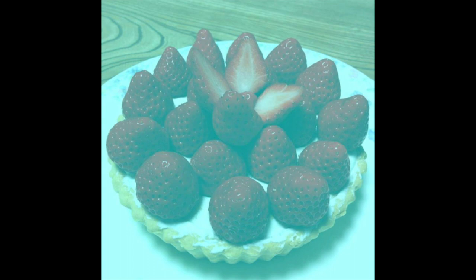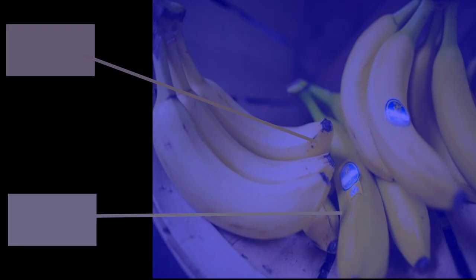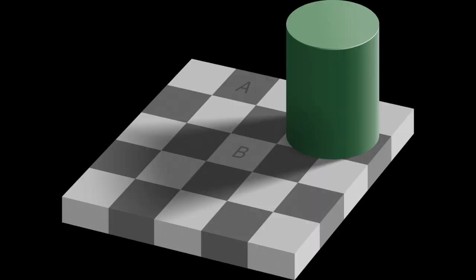Have a look at these strawberries, what color are they? If you said red you are wrong, these strawberries are grey. But your brain knows that strawberries are red. Bananas are yellow, even if the wavelength you are receiving from them is not. This is how the shadow optical illusion works.